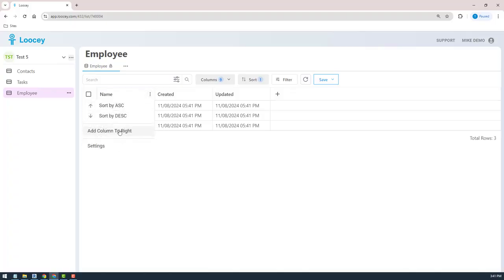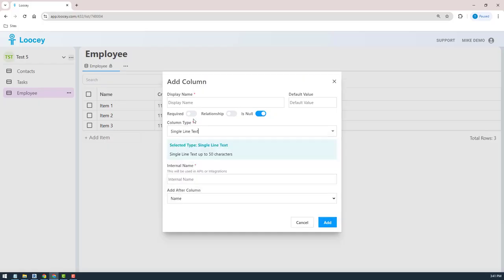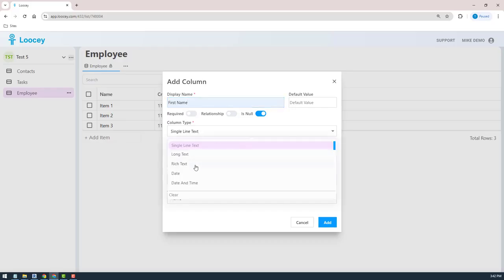I'm gonna say I wanna add a column like that. It's gonna be a single line text, first name. There's a lot of features. Unfortunately, I'm not gonna be able to go through every single feature here, but let's look at some of the columns, right? There's long text, there's rich text, there's date, there's calculated numbers, there's relationships. I do want to show you the relationship part. I know it's technical, but I think it'll be a pretty useful feature. And there's user, there's badges, drop downs, switches, and so on. We'll actually try to add some of those columns.